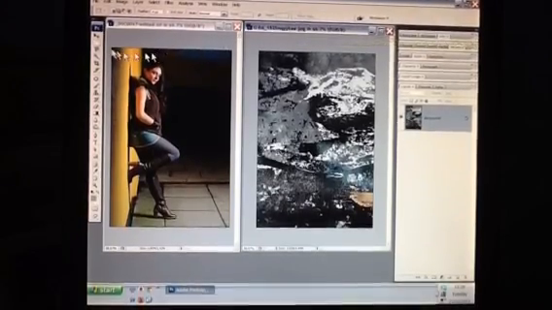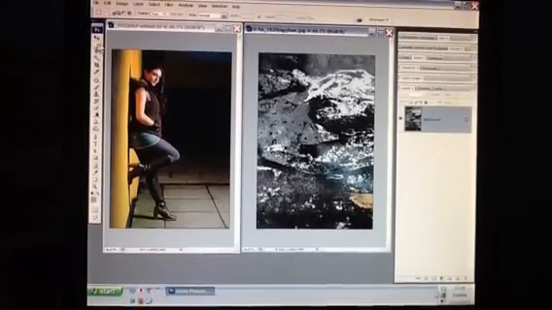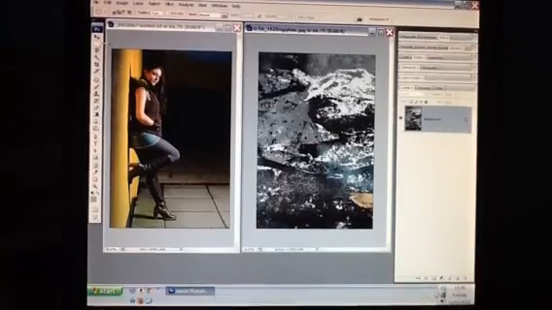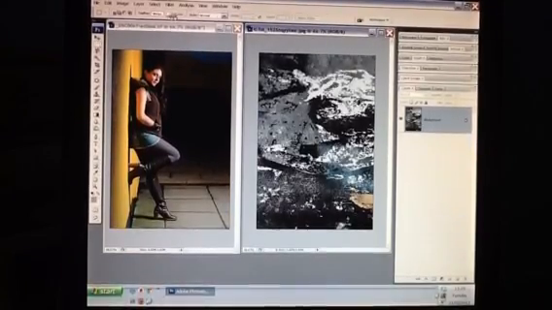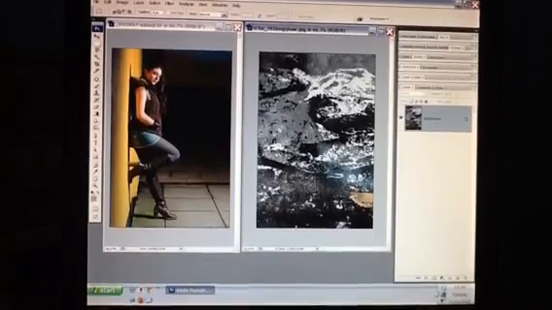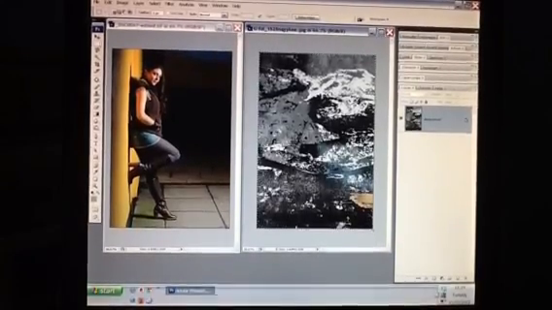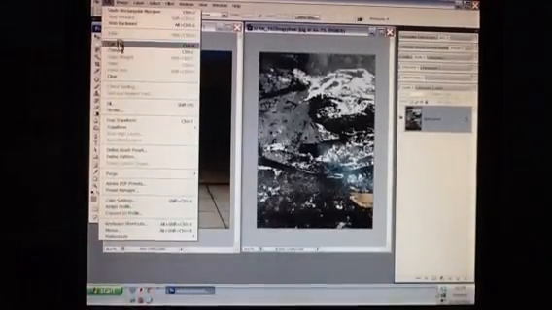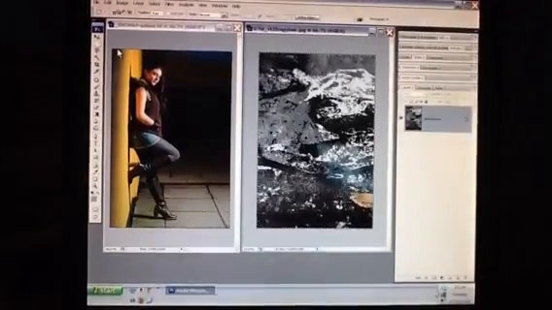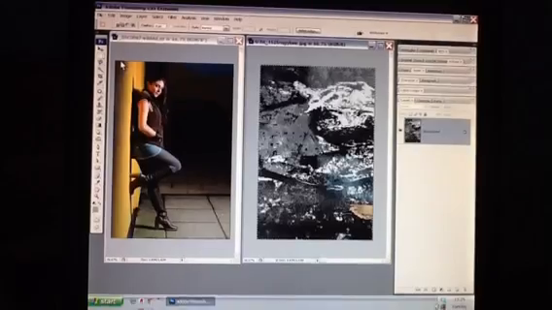So the first thing I want to do is to use my rectangular selection tool there, make sure that it's got no feather on it at all. If I drag that, you can see it's going to bring the feather in up and down, so I want that on 0, and I use that just to select all of that there. If I go to edit, copy, that bit is now in the clipboard.